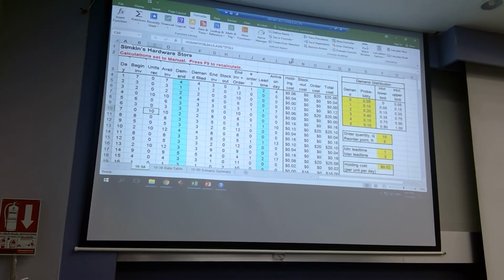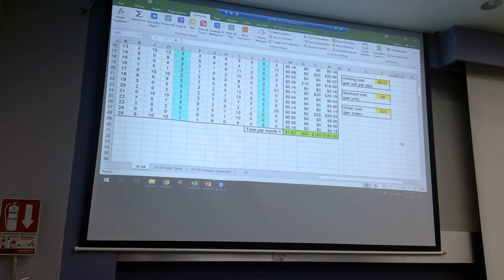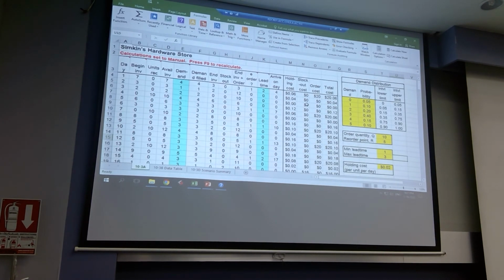That makes sense? So it's just like this, the way that we do the calculation. But you will see that all inventory problems will follow the same steps anyway. So you can easily use the available model and then adjust for the number or the variable that you have. Okay, and with this, at the end, it just calculates the cost for you.